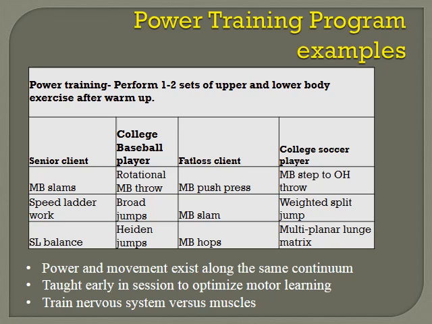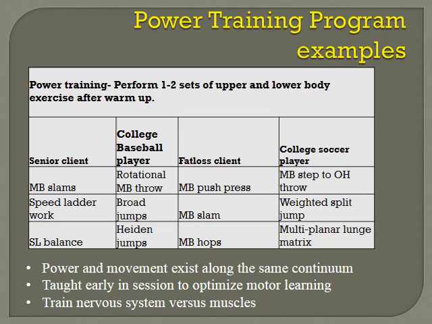So I might do 2 power exercises followed by some sort of a movement drill where I'm teaching the person to become better at some sort of a movement. All right, those 2 things are the same. And we want to do these first thing in the session when the client is freshest, because they are most important, and we want to train them first to optimize motor learning.